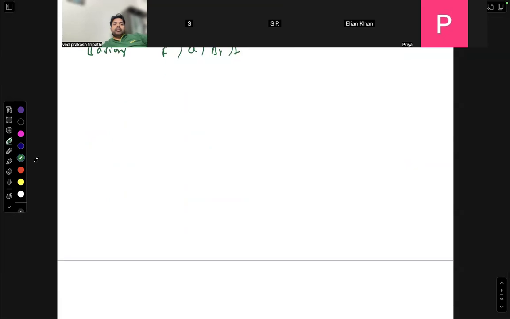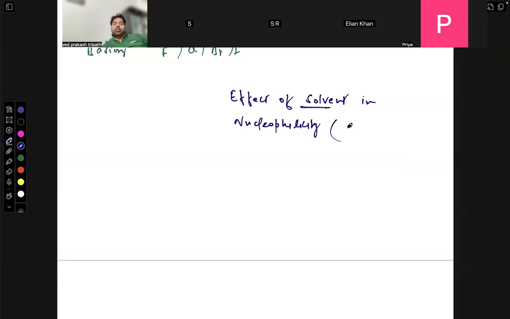Okay. Now the next is nucleophilicity in solvent, or you can say the effect of solvent on nucleophilicity. And you can apply the effect of solvent in a group only. Whenever in a period, there is no effect of solvent. You have to follow the same order, meaning electronegativity order. Any doubt about this? Whenever you have a same group element and you are using the effect of solvent, then you can consider this. Clear?